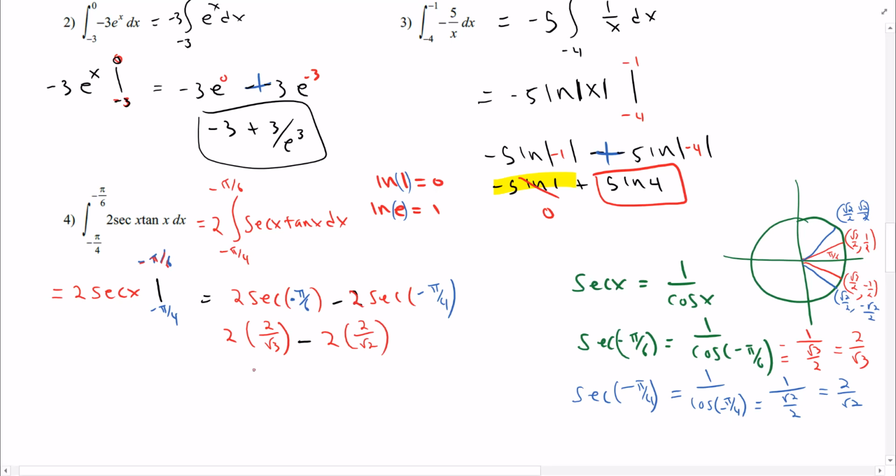Actually, there's one thing we should do to simplify this. Go multiply here. This is 4 over square root of 3 minus 4 over square root of 2. That is a perfectly acceptable answer right there. All right, so learn your unit circle and learn how to evaluate functions at the special angles like pi over 6, pi over 4, pi over 3, pi over 2, and negatives of those as well. All right, good luck.